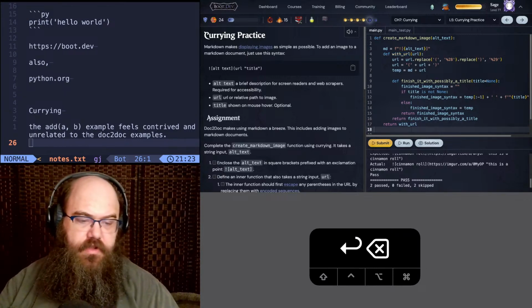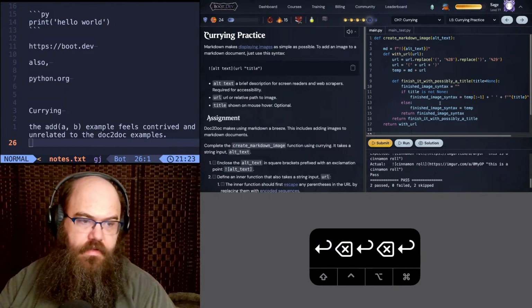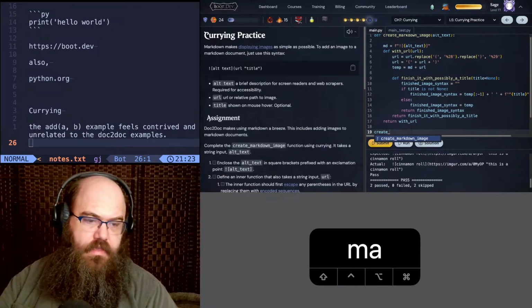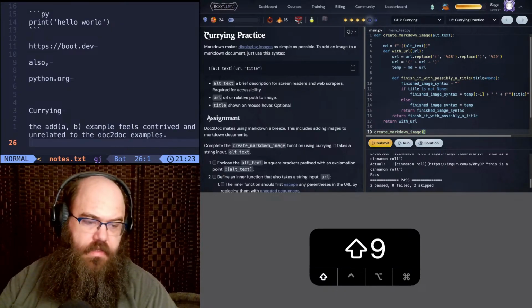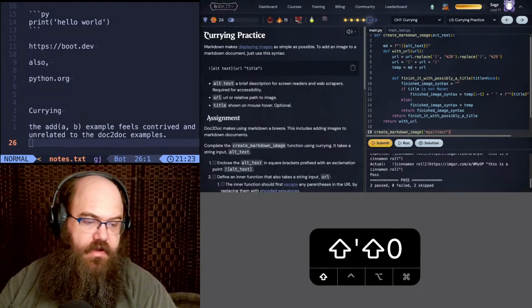So the usage would look like my alt text goes here.